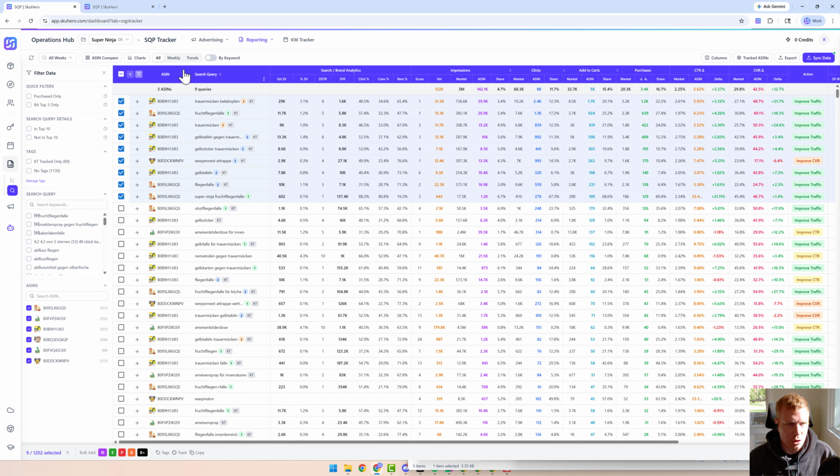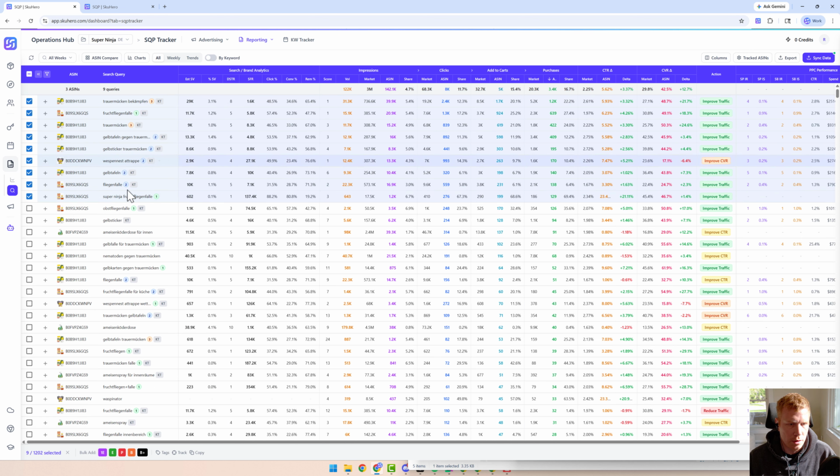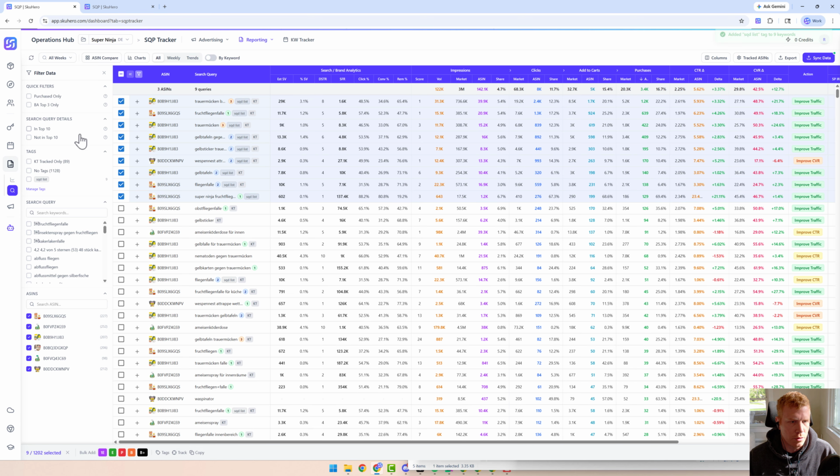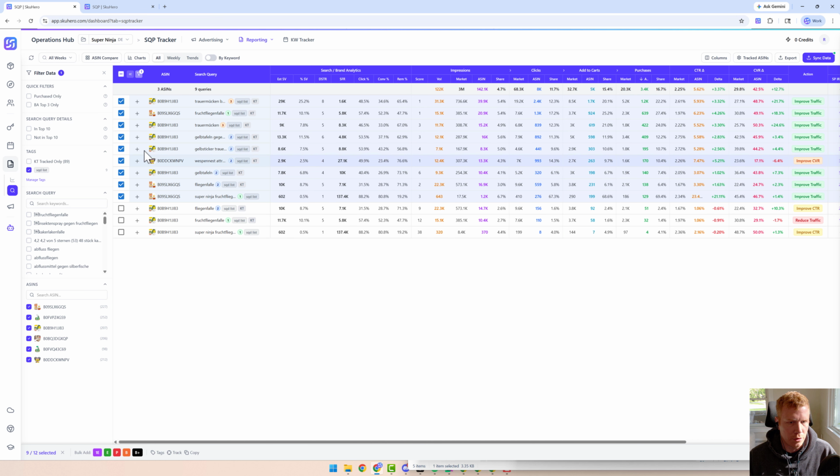And another thing you can do is assign a custom tag to any of the keywords that you are tracking search query details, just so you can quickly filter for only those queries. So to do that, just highlight the ones you want, click tags, and then say, SQD list, and hit enter, and you'll see the tag will get added there. Now it allows you to sort and filter just for those keywords.